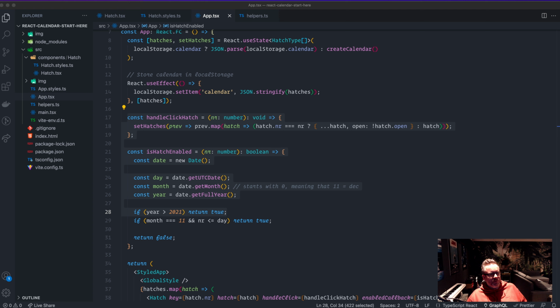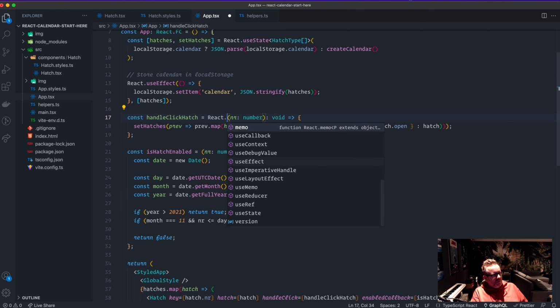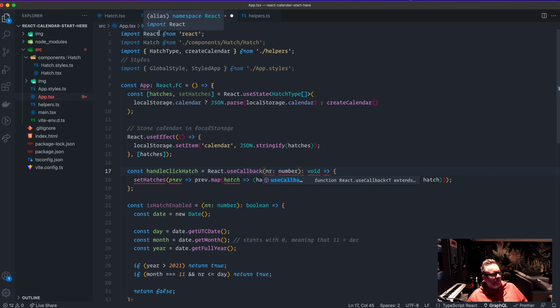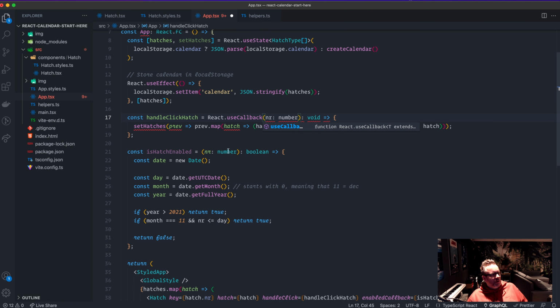So what we can do here is we can wrap them inside of a useCallback. So up here, React.useCallback. I like to do it like this nowadays. I didn't do that before. You can destructure them out up here also if you want to use callback, but I usually type in React.use and the hook that I use like this now. Okay, so we have a parenthesis, and down here we have a comma. We have the dependency array and the parenthesis, and we don't actually have any dependency here because we're using the previous state inside of this set hatches here.